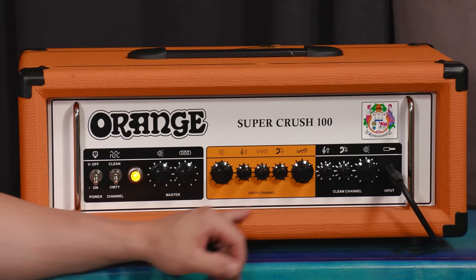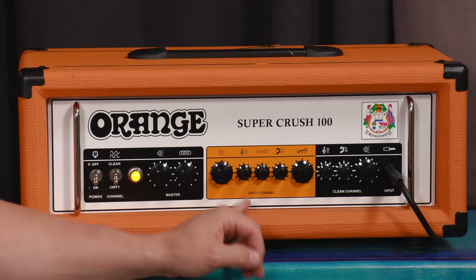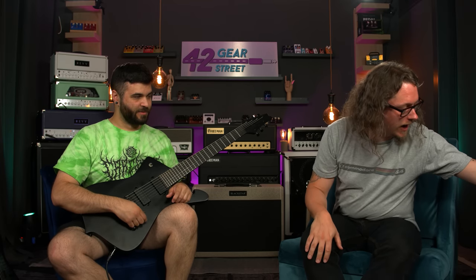What I'm hearing that I would want to change is definitely less bass — since I'm tuned a little bit lower, I like it to be a little clearer, less muddy in that region. It seems like the controls on the Super Crush are really responsive — some amps the difference between zero and ten isn't that much, but this is huge. I turned the mids down just a little and suddenly it was scooped. Big difference, so I've got to be super careful. Other than the low end, I'm pretty happy with how this is sounding so far.